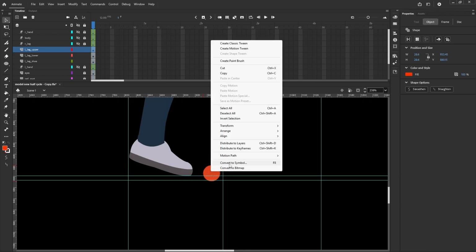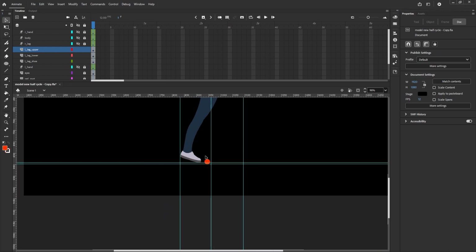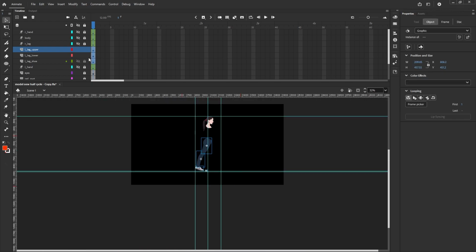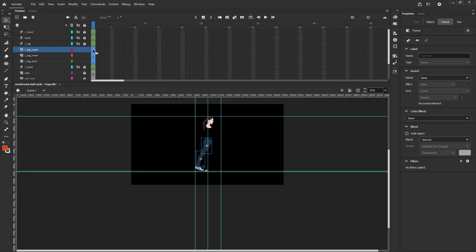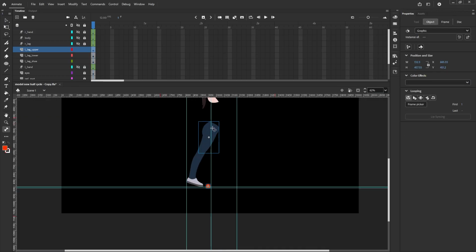Now right click and convert to symbol. Convert it to symbol. Now select this, and here the upper leg, and I am using M. Yes.